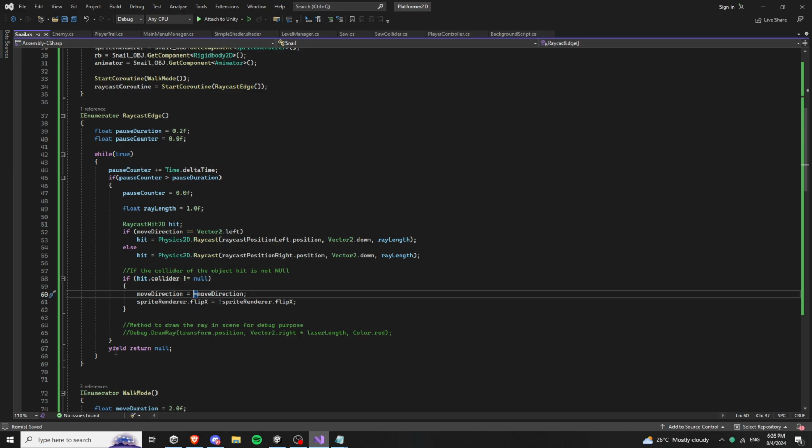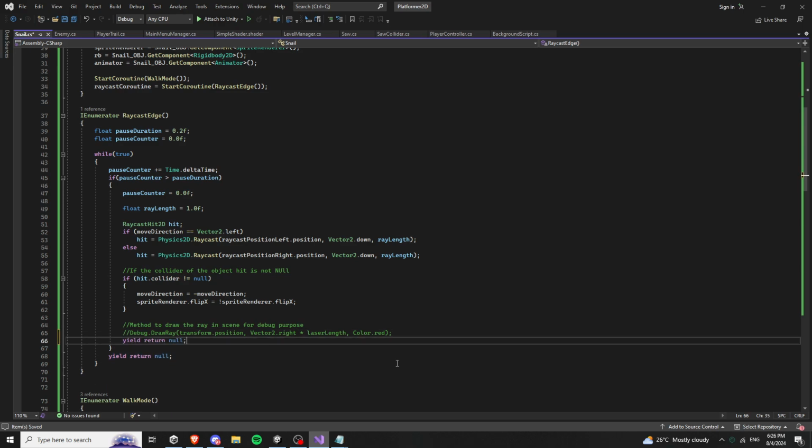Let's draw the ray to be sure. So increase the counter by delta time. Okay. Ah, okay, I see. I think this needs to be here inside the if. Connect this.